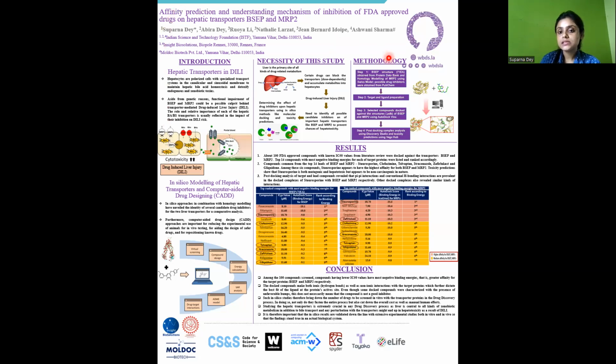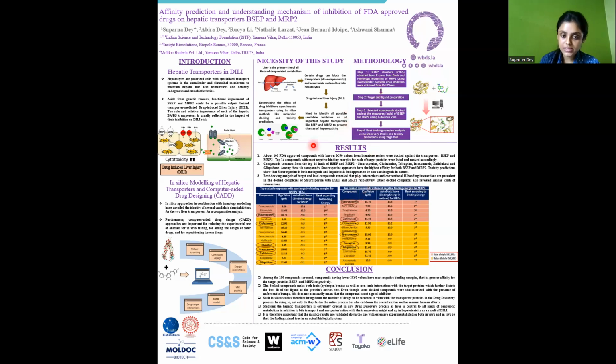To briefly discuss the experimental strategy that we have adopted in this work: we downloaded the BSEP structure from the Protein Data Bank and modeled the MRP2 structure using a homology modeling approach via Swiss-Model. The possible inhibitors of both proteins were obtained from the online repository PubChem, and these were around 100 in number. This was followed by target and ligand preparation, and the selected compounds were later docked using AutoDock Vina, subsequently followed by post-docking analysis using Discovery Studio Visualizer. We additionally performed toxicity predictions of the lead compounds using VEGA.